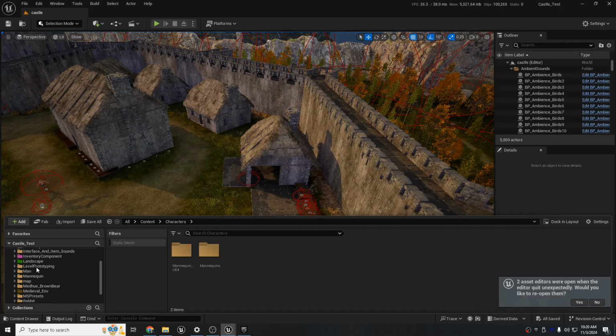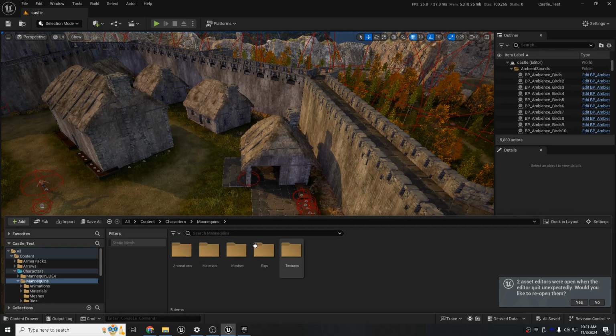So I think I figured out what was going wrong here, and I'm going to make a brand new, fresh project, which will have all the new default stuff in there, because this is from like 5.1 or 5.2. Just because I update the game doesn't update all the default stuff you start with. So there's all kinds of new stuff now, like rigging stuff and all kinds of stuff. So I'm going to start a new one.